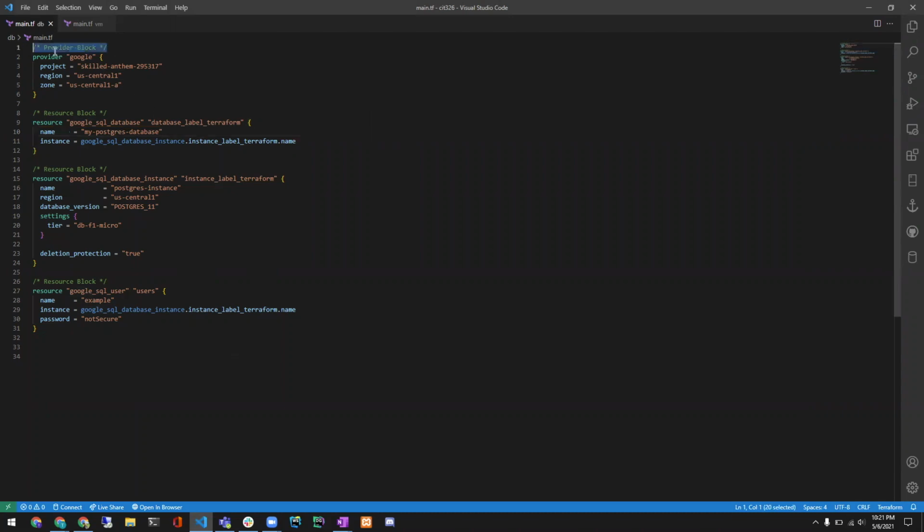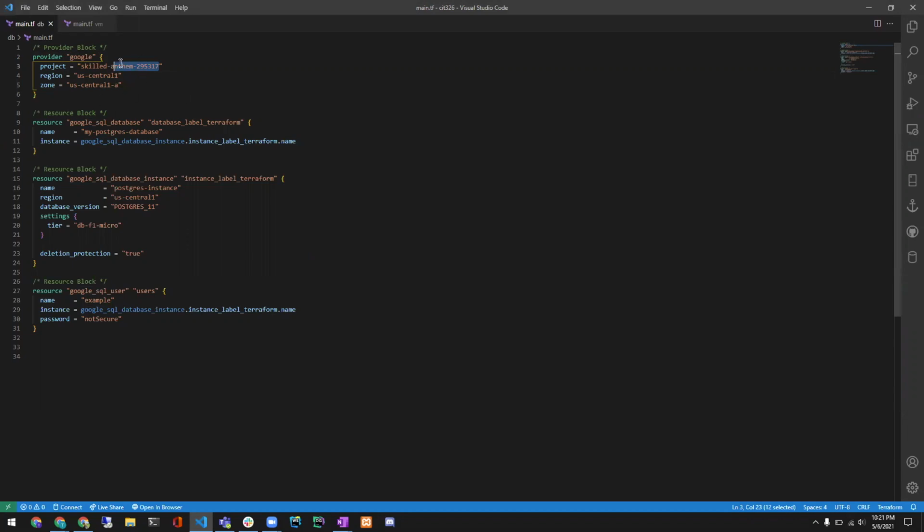So you see, first we have our provider block. The provider defines essentially what interface or what mapping Terraform is going to download and look at. So it's going to download the Google one, and then we've defined within this a configuration to say we're using this project, and the resources we want to create are going to be used in these regions and zones or data centers. And that comes more into play when you're looking at high availability or things like that.